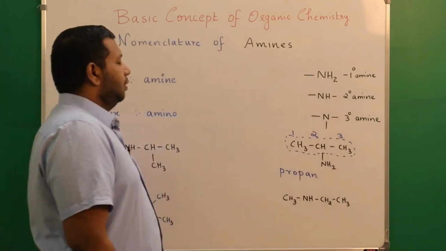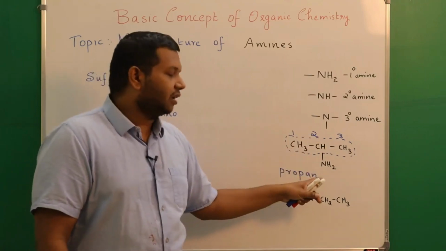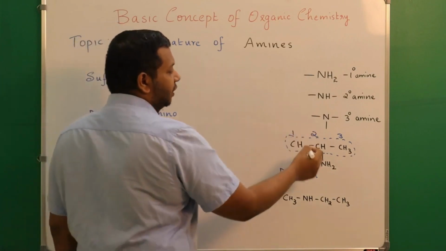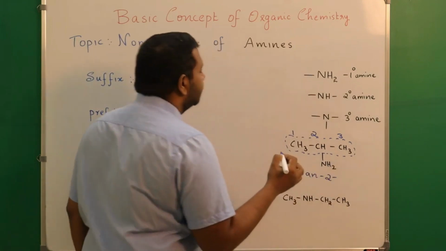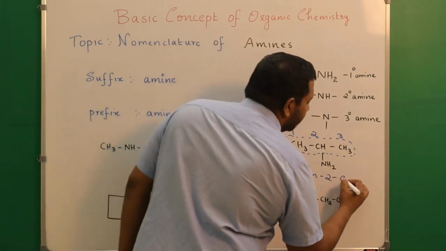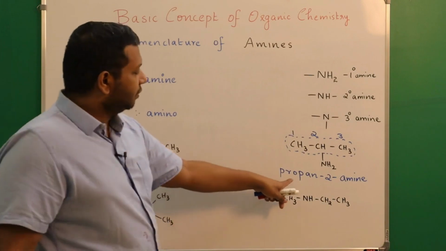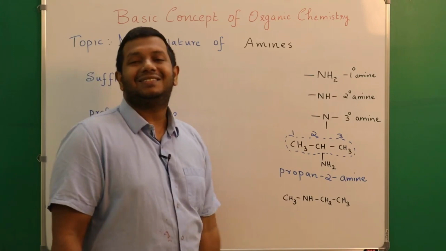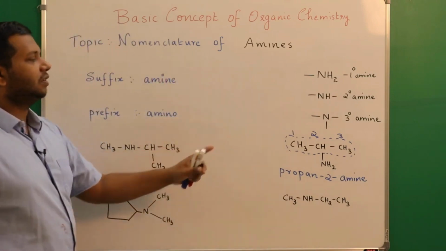Now what will come? Since an comes, the 1-degree suffix has also come. Now the 2-degree suffix, at what position? Second position. So I can say propan, and the 2-degree suffix here for amine is amine. So I will add amine here. Understood? So prop is the word root, an is the 1-degree suffix, and 2-amine is the 2-degree suffix. This is the way we need to name it.